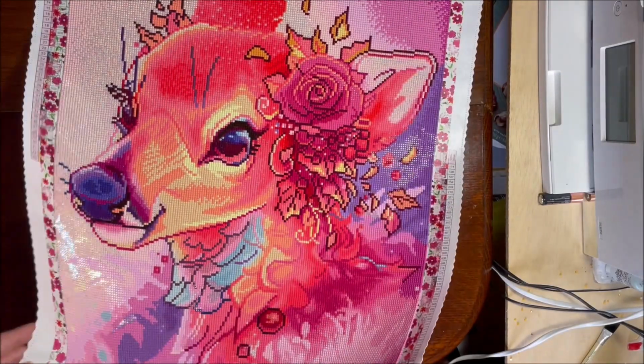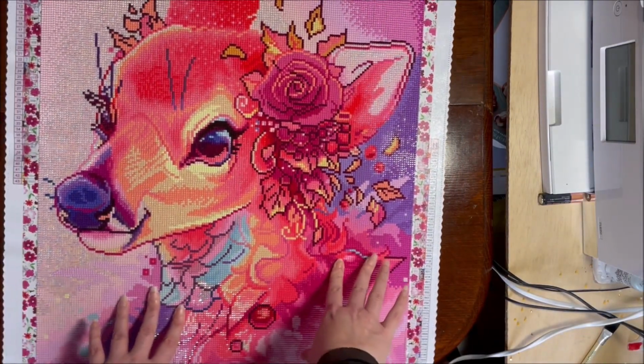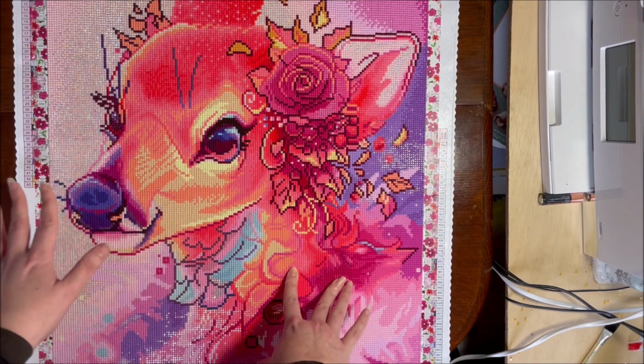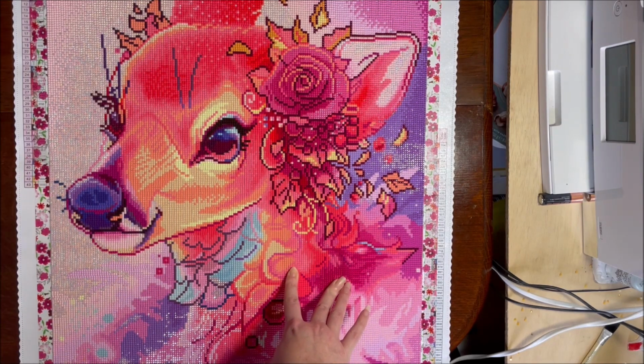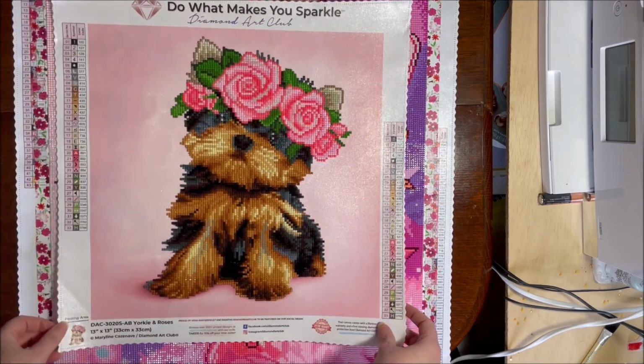I loved it. It's so pretty and sparkly. Fantastic. Loved it so much. My next kit was also part of that order that went missing that I repurchased. And it was actually a partial kit. Bring it over here. With this little tiny Yorkshire Terrier.